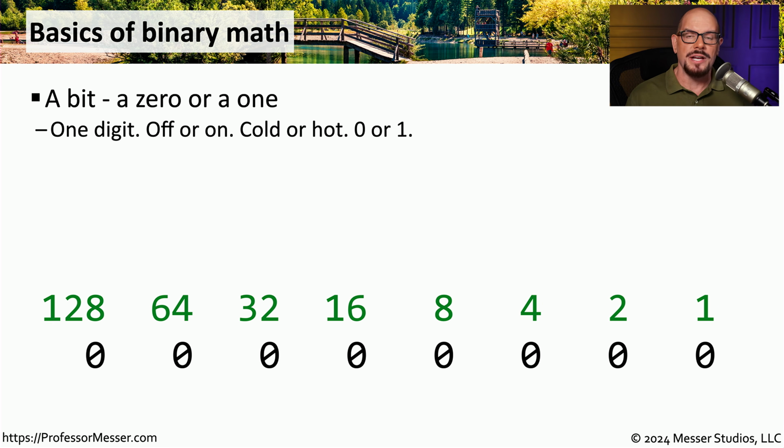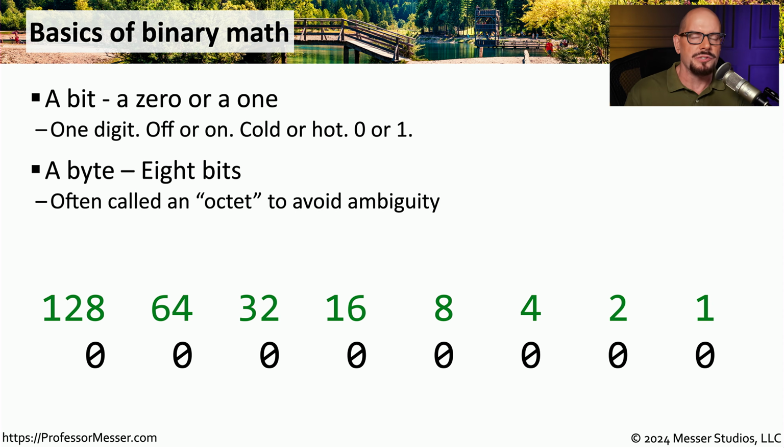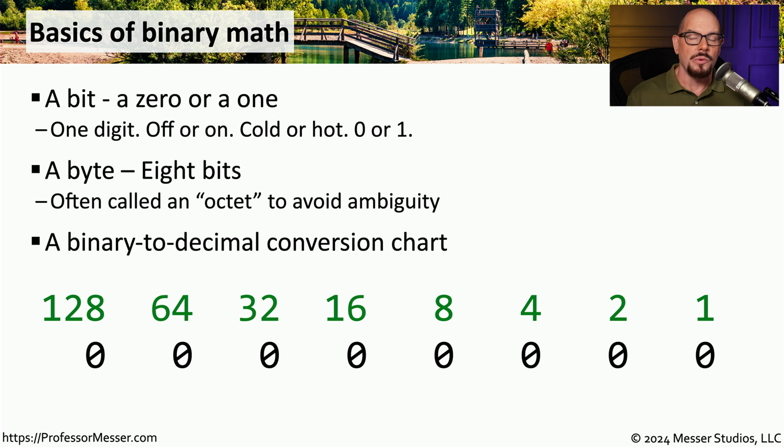Binary, of course, is a type of numbering that uses two different numbers, either a 0 or a 1. This means that there are only two possible options when doing mathematics in binary. The answer is either going to include a 0 or it's going to include a 1. Each one of these zeros or ones is referred to as a bit. And when we combine 8 of these bits together, we have a byte. Occasionally, you will see a byte referred to as an octet to be sure that everyone understands that this is an 8-bit byte. In this video, we're going to perform a lot of calculations between binary and decimal.